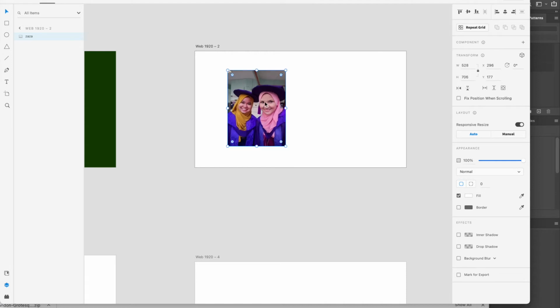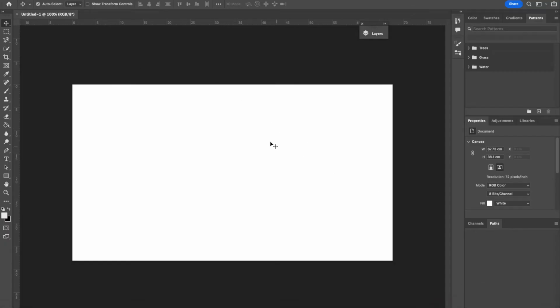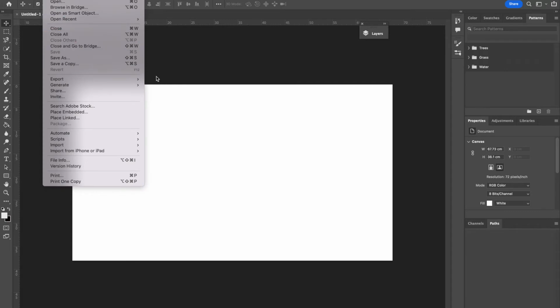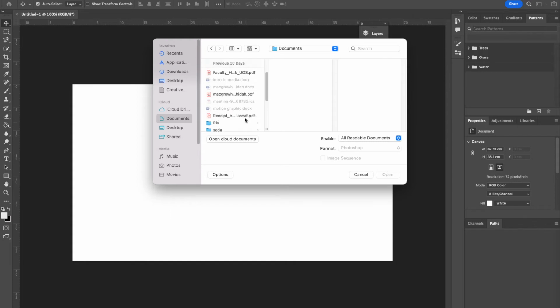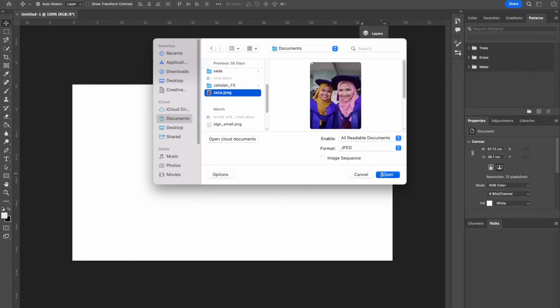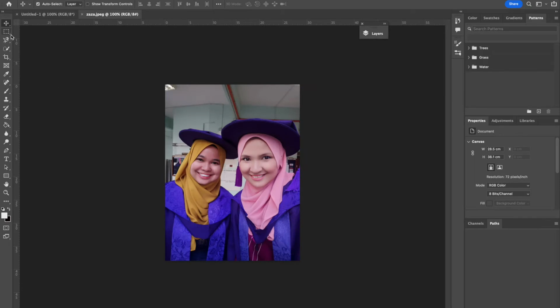And if you want to cut the image, you need to bring this to Adobe Photoshop. So let's say I want to cut this because I don't want to have another image. If I go to File, Open, and go to the selection tool, I can choose only the part that I want to select.